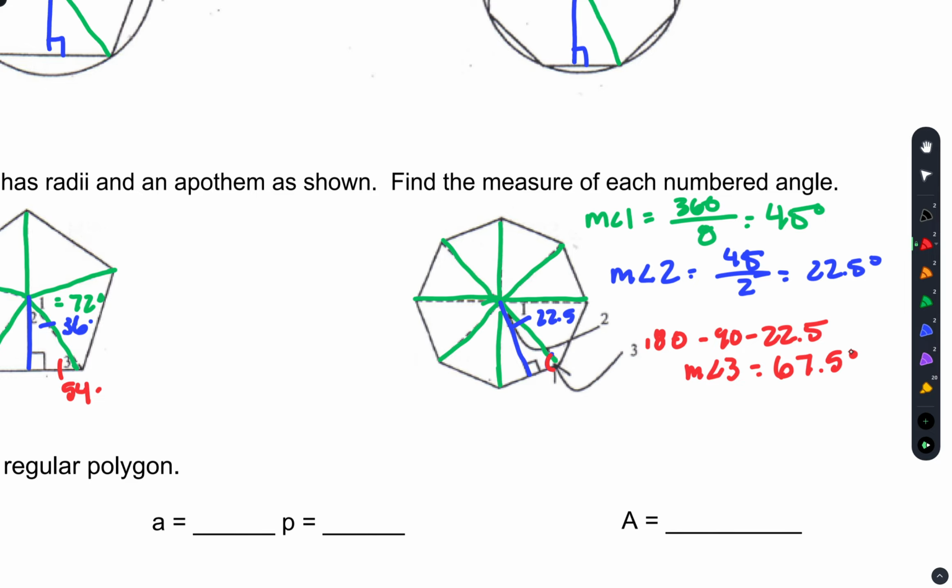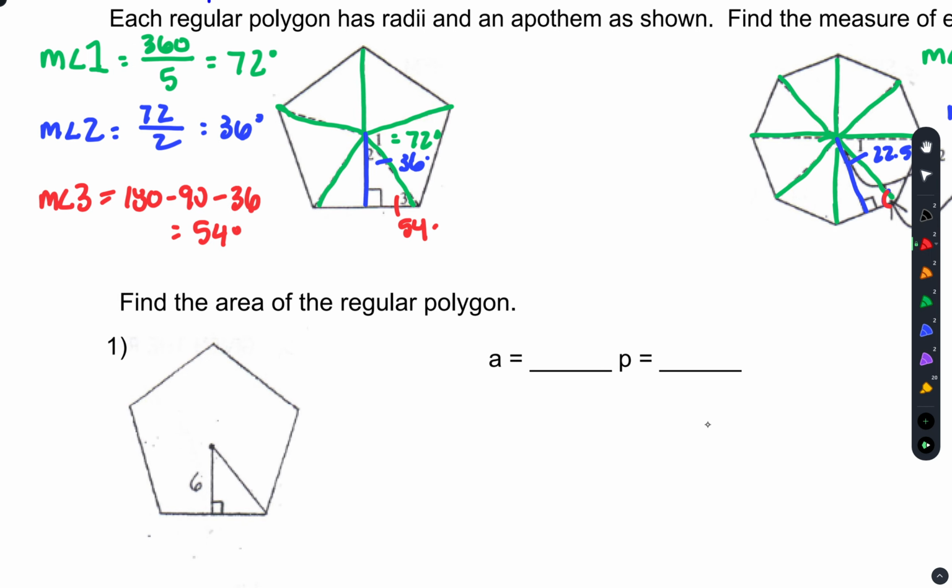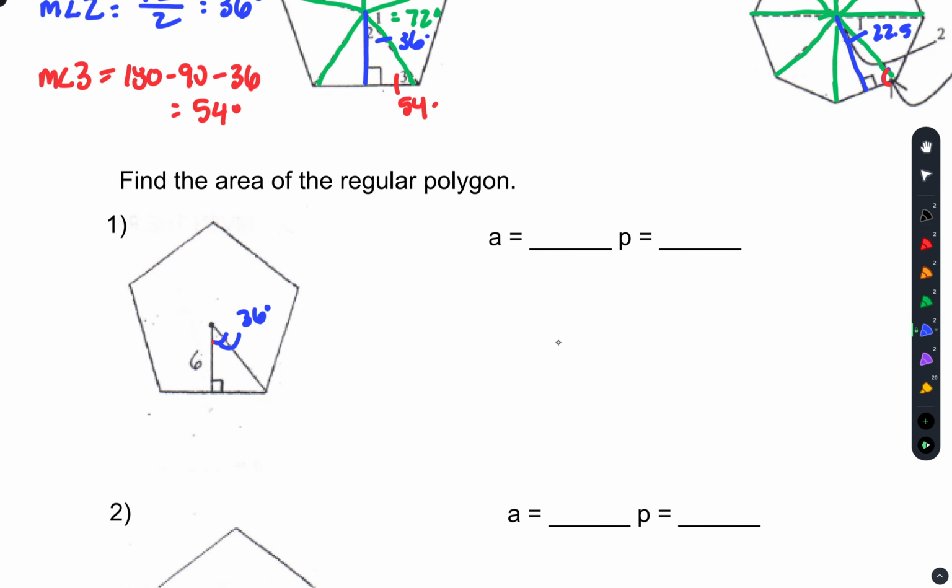So let's start with some pentagons. Again, it's going to be the same for every single pentagon. So I can use those values that I already found, which were that this top angle right here, I found was 36 degrees. Really, that's the only one that I need. So I'm going to leave it as that angle. I don't need the big central angle, and I don't need that little angle on the bottom either. I also know the apothem in this particular problem. The apothem is 6. Remember that the apothem goes from the center down to the side.